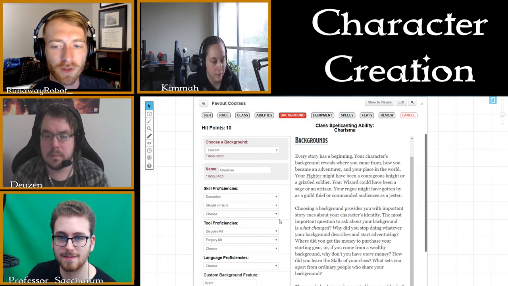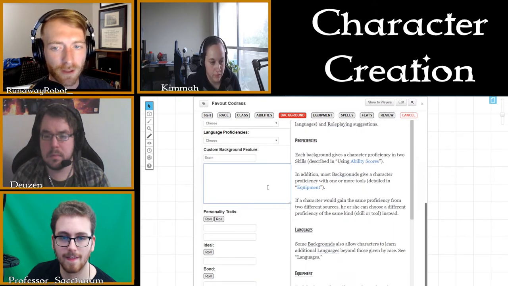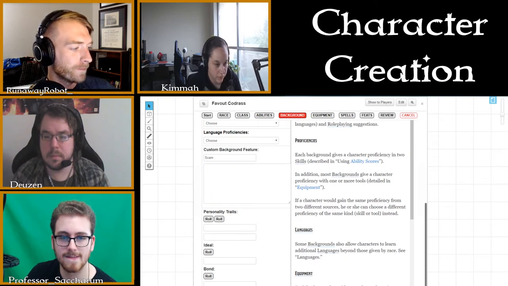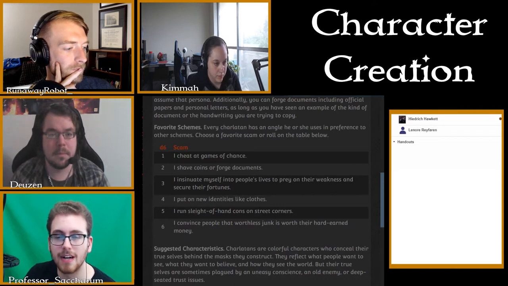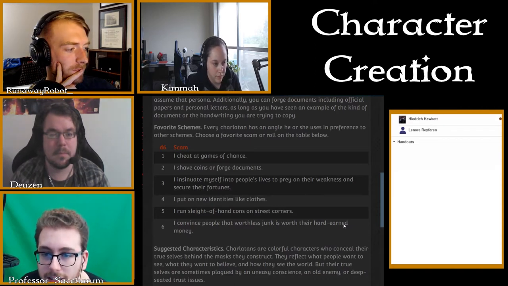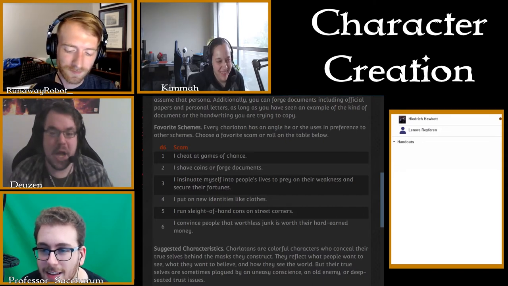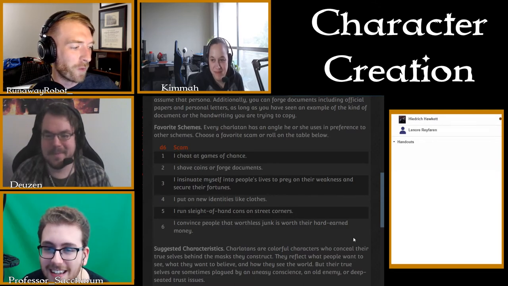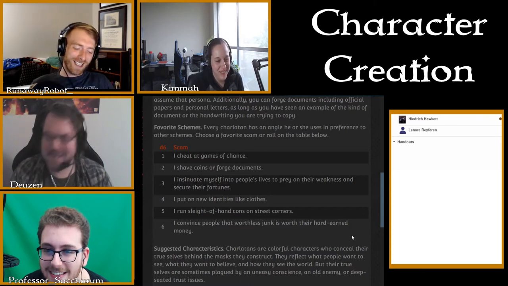So right now, I have all your skill proficiencies correct. I have your tool proficiencies. You don't get any language proficiencies, so we're looking at custom background feature, which is scam. So what is your scam? So my scam... Hold on. My scam... You sell trash. Hold on. If you're running a scam, you really should have a sham as an instrument. Yeah, right? Wow. That was a reach. Deuzen. Come on. My god.